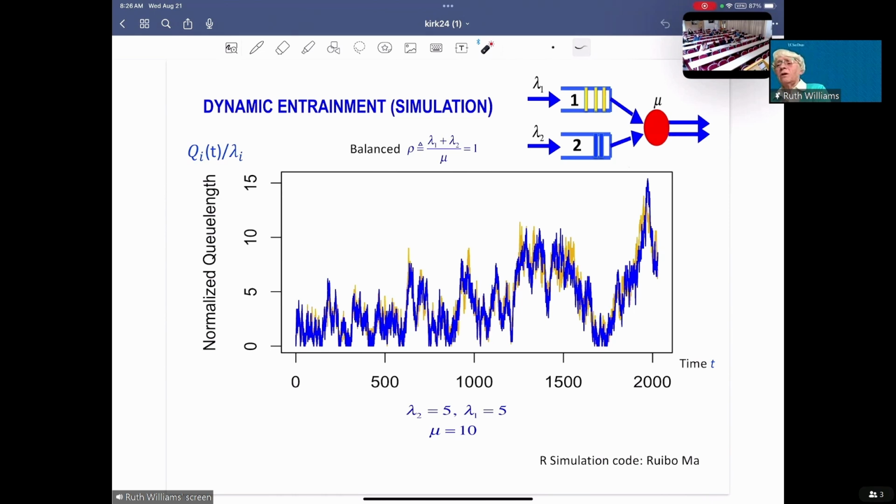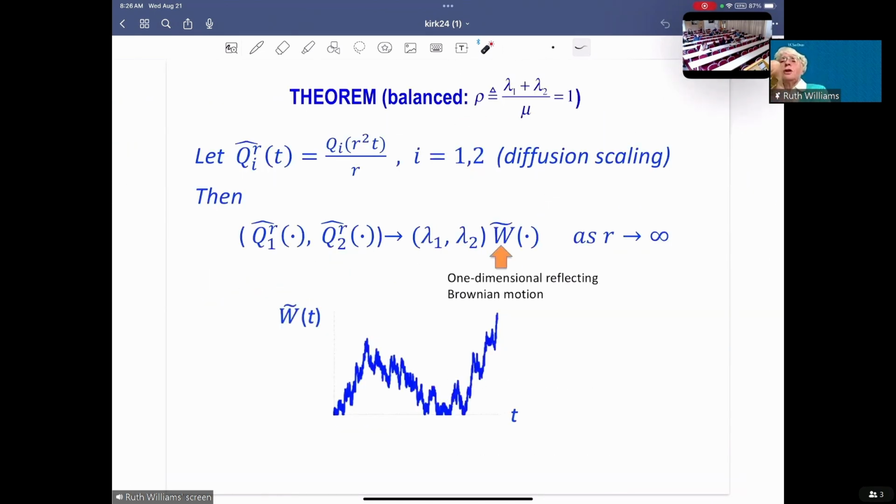So that suggests another mathematical theorem, which we can actually prove, that if we take our Q-length processes and do that same kind of diffusion scaling that I had earlier, time is like distance squared, then in fact you can approximate that 2-dimensional Q-length process by a constant vector, which is actually the vector of arrival rates here, times a 1-dimensional stochastic process, which actually turns out to be a 1-dimensional reflecting Brownian motion. It might be a constant multiple of the one I had previously, depending on what the variability parameters are, but it's still a 1-dimensional reflecting Brownian motion up to a scale factor. And so that allows us this sort of dimension reduction plus our ability to study these reflecting diffusion processes allows us to study this multi-class Q.